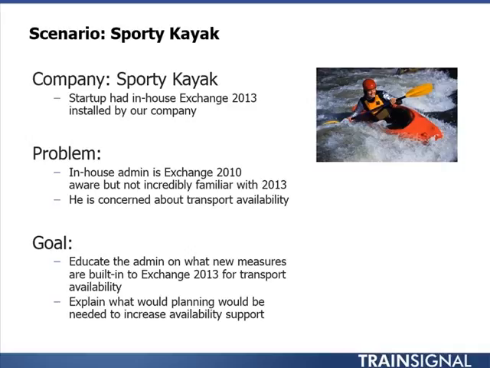So think about it. What would you say to this Exchange administrator? Oftentimes you might just say, well look, you need redundancy, so we need to have multiple servers. And maybe he's aware that with Exchange 2010, especially with regard to transport availability, if you wanted to have redundancy of the hub transport server role, you would just install an additional hub transport server. And that would be pretty much the end of the story. But is it really the end of the story?